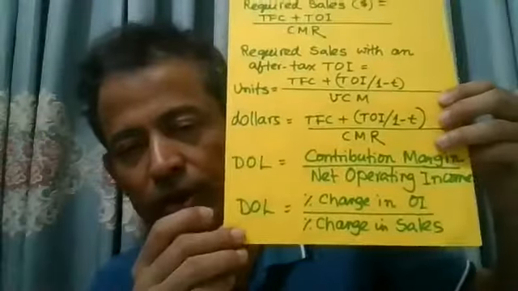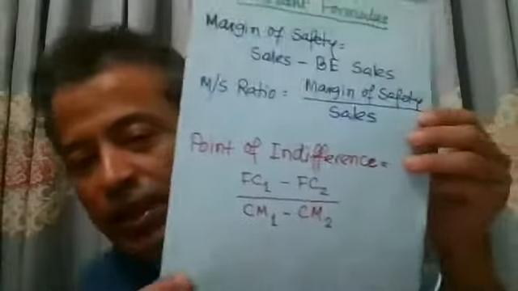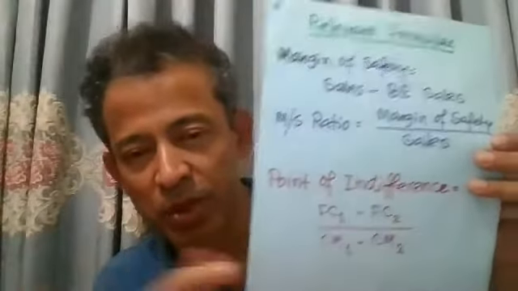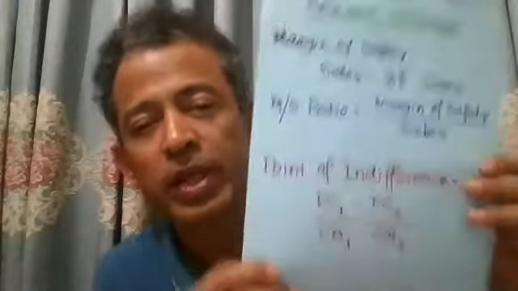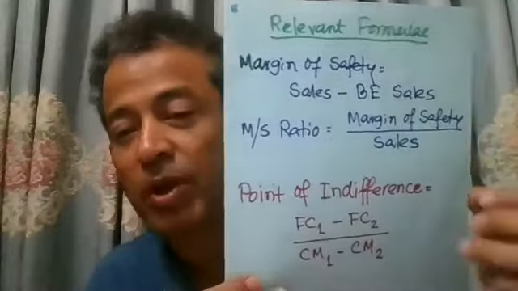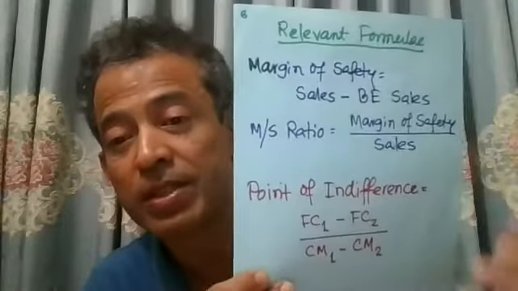All right. So there's our DOL formula. And the final page of formulas is here. Well, not the final page. We have one more to go. So this one is about margin of safety, which is one of the easiest. Margin of safety means, when you drive, you know that you don't drive to the shoulder. So between your car and the next car, there's some room. Or between your car and the divider, there is some room. That is the margin of safety.